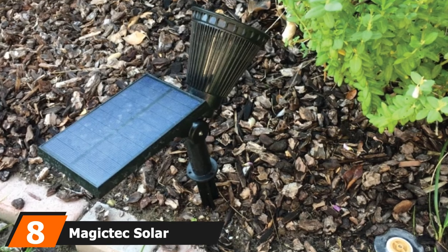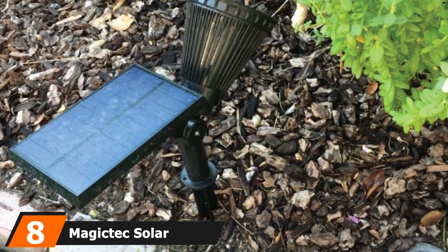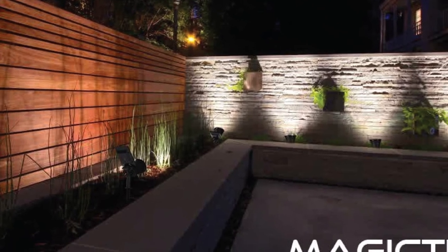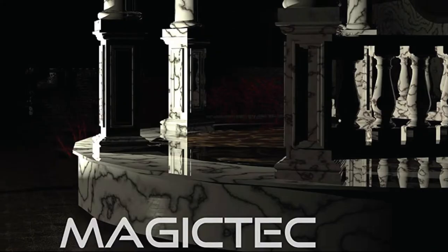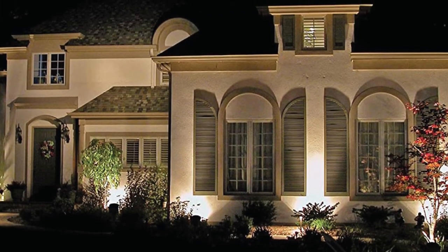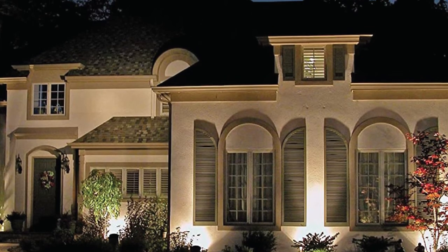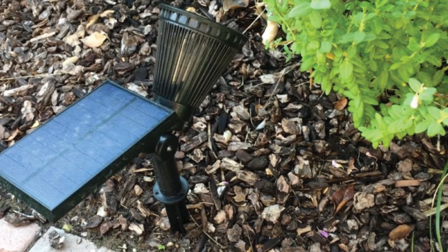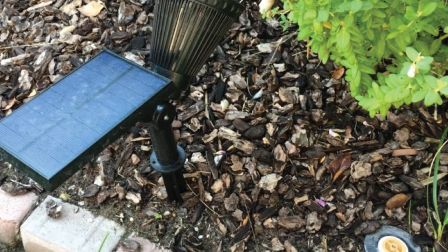The number eight position is held by MagicTech Solar Spotlights. The MagicTech Solar Spotlights produce intense, focused light beams that can illuminate your garden accessories, lawn ornaments, porch, patio, or driveway. For a 200-lumen unit, these lights have superior energy retention capacity and can function for more than 10 hours after being fully charged. They are all-weather solar lights in a rugged, high-quality assembly — waterproof and heatproof, capable of sustaining adverse climate conditions. Each unit comprises four LED lights and has a 2200 mAh battery which powers the light for nearly 10 hours. They can be installed in the ground or wall-mounted, with screws included in the package, so no additional tools or wiring are needed.